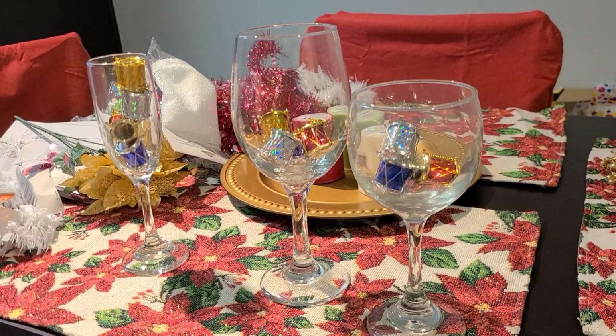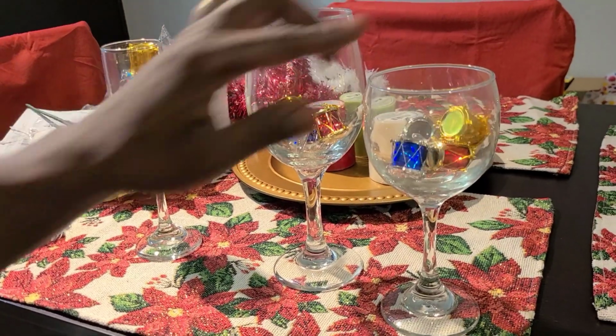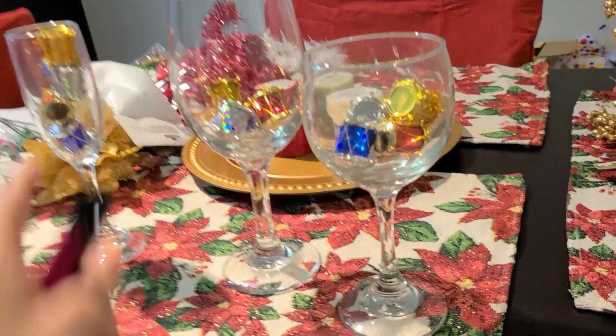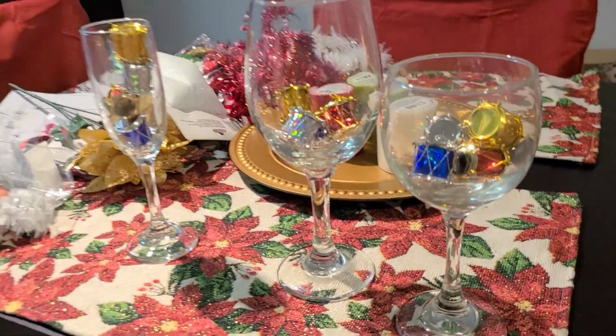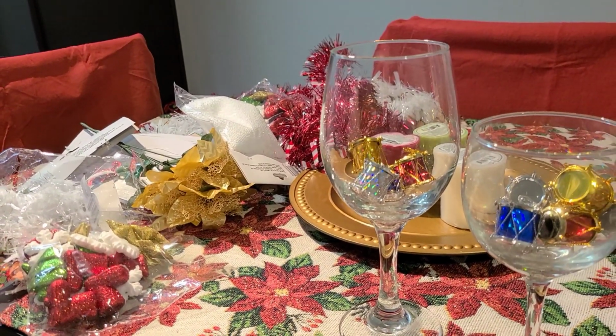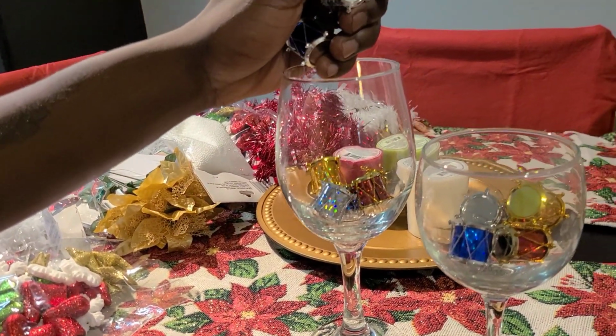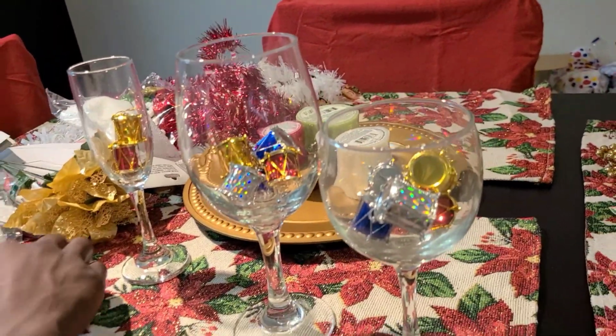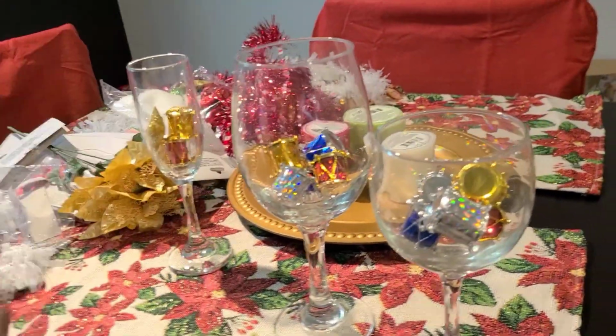All you need is 3 wine glasses from Dollar Tree. They can be the same size or they can be different sizes. I got different sizes because I wanted the candles at the top to be not stacked, but like unleveled, if that makes sense. Then we got a whole bunch of flowers and little ornament things to put inside the wine glasses.